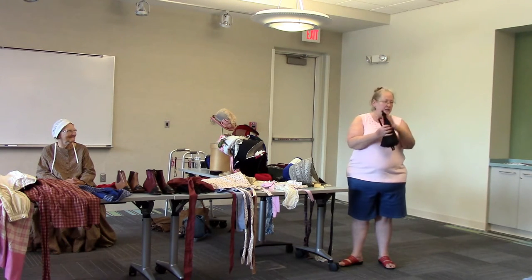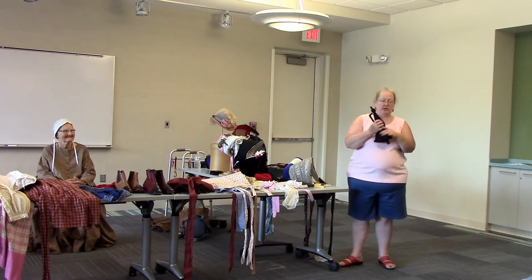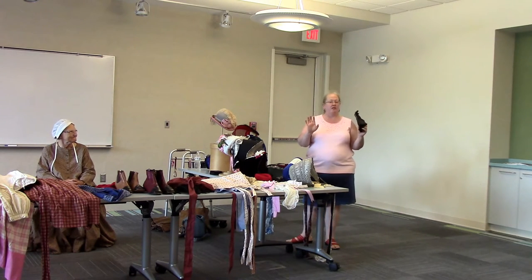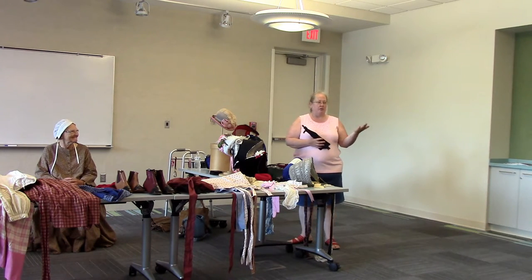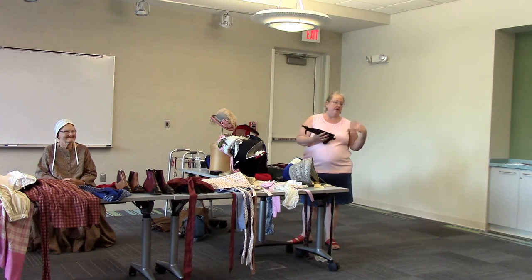They had lace covers, like handmade bobbin lace covers that would go over the tops of them. So very fancy and kind of a fashion. It was a way for women to express their fashion sense, because women didn't have a lot of rights and a lot of abilities. So through time, if you study fashion over time, that's really how women were able to express their opinions, is through fashion and what they did.